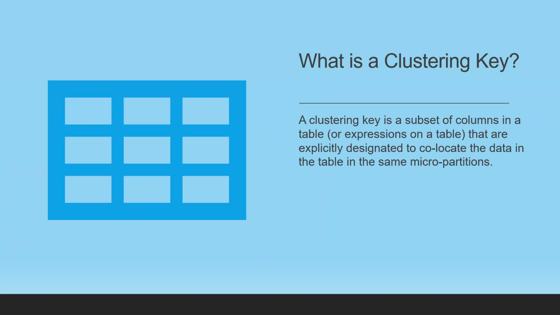To improve the clustering of the underlying table micro-partitions, we can always manually sort rows on key table columns and reinsert them into the table. However, performing these tasks could be cumbersome and expensive. Instead, Snowflake supports automating these tasks by designating one or more table column expressions as a clustering key for the table. A table with a clustering key defined is considered to be clustered.